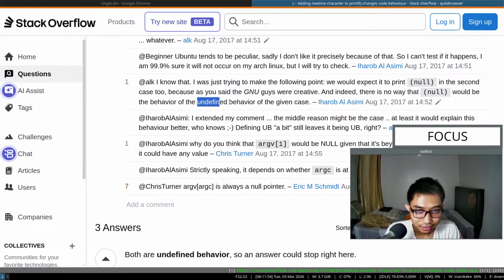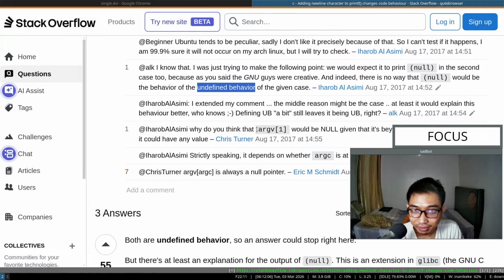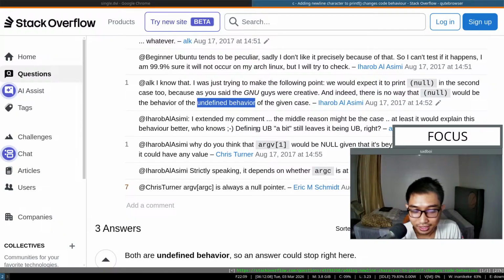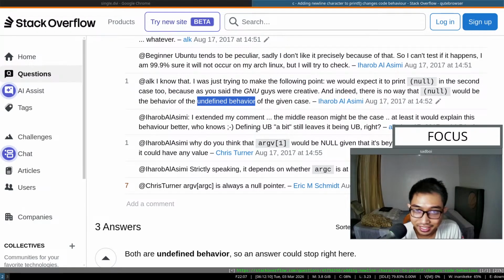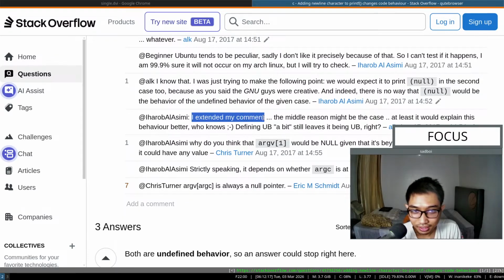I mean, the glibc guys can do whatever they want, you know. It is undefined. That's why implementation defined, or undefined behavior, is scary.